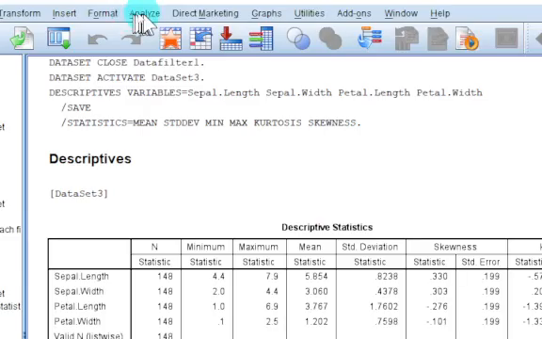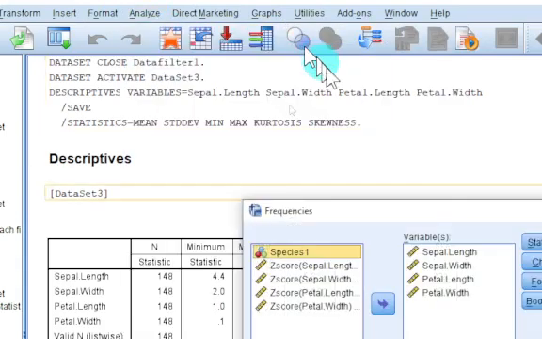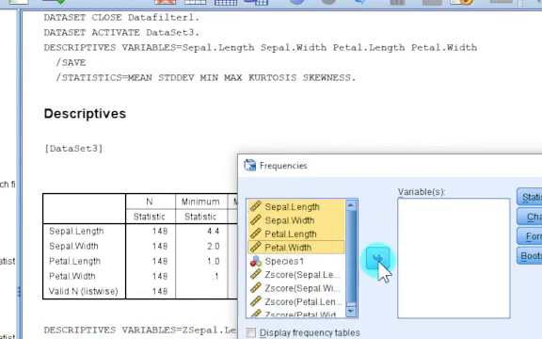Okay, so let's click on this and go to Descriptive Statistics, click on Frequencies. Alright, so we don't need these variables anymore. We need a categorical one, so let's highlight them and pull them back out of this box. Now let's select the species, right, and pull it inside this box.